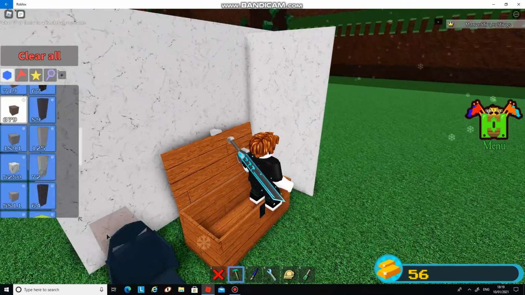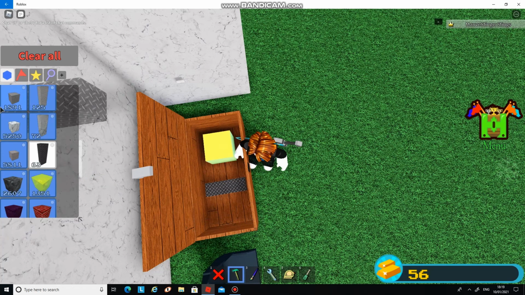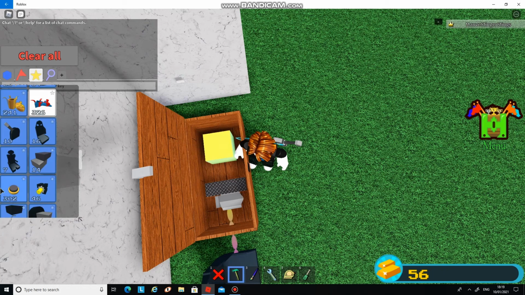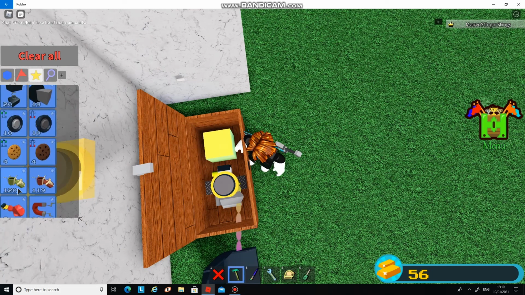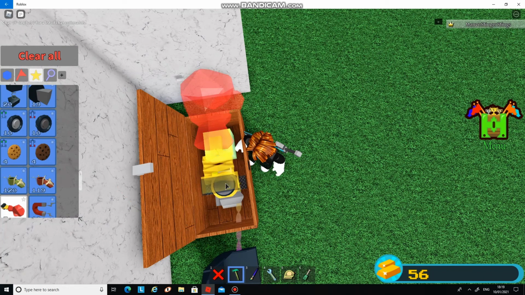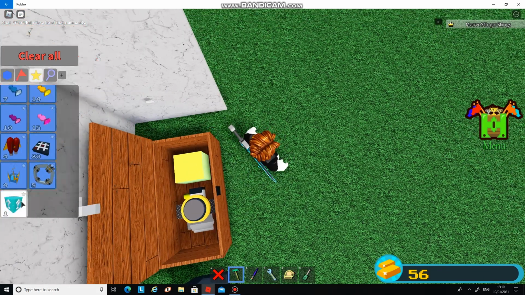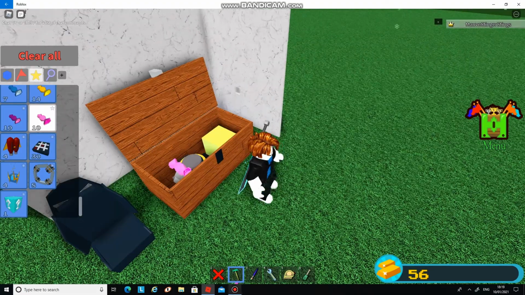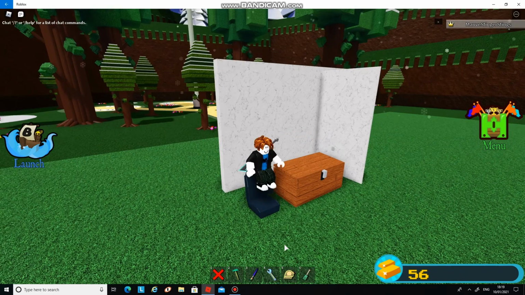So I'm going to put a gold block inside, a rod, anything you want, a little camera, a hinge, like a mystery box. Wouldn't recommend putting a boxing glove inside because of course people will see it. You could put your sweets in, anything you want. So you just simply close it and boom.